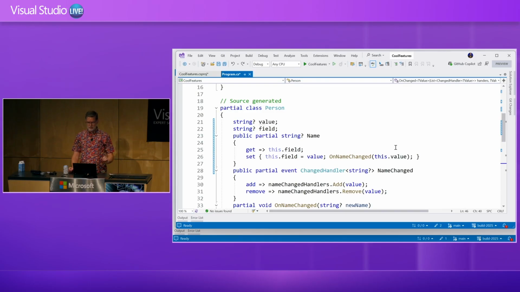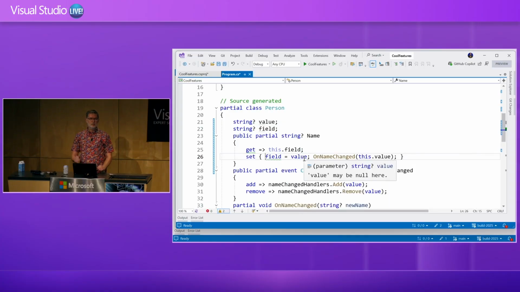It's because value already means something else, right? So in the setter, you actually want to be able to use both field and value. You want to be able to say this: field equals value. Value comes in as the parameter, and field is the backing field.